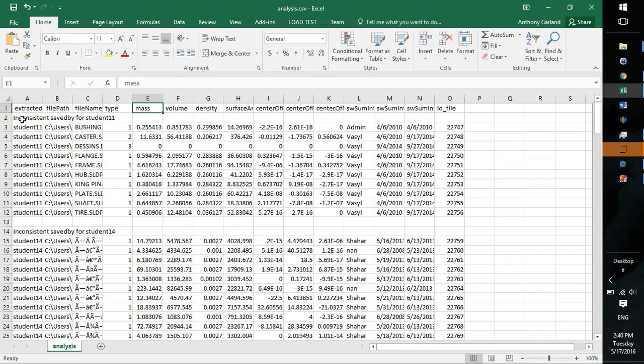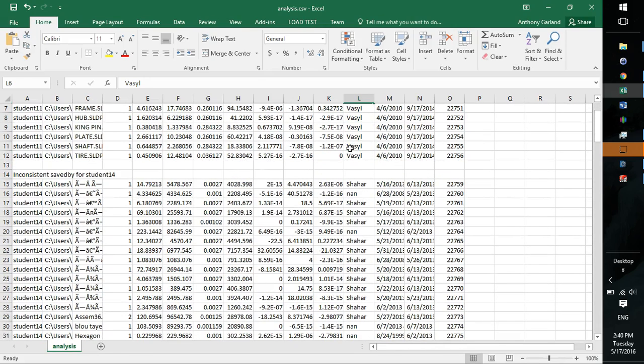And then it's going to find files that we should take a closer look at. So this first one says there's an inconsistent save by name for student 11. So we see that this guy has two different save by names, which might be okay, but oftentimes that means that this other file is from another source, not made by the actual student.